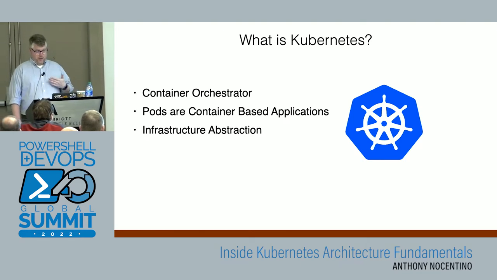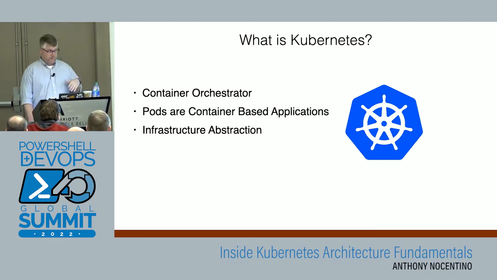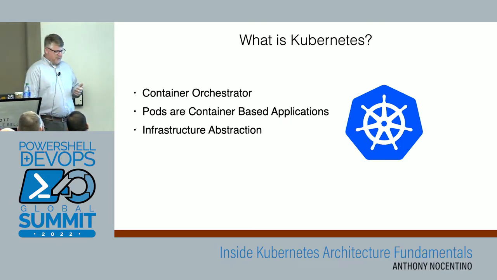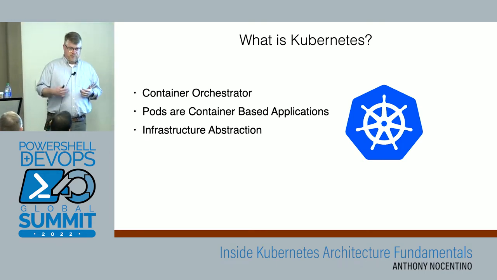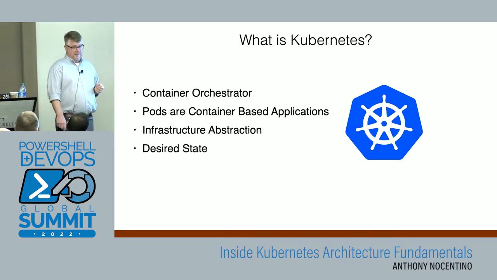So where we have this Kubernetes API, which we're going to introduce in a little bit, you can write code against that API and then consume the resources of your cloud or data center. So you'll find things like the ability to consume networking, storage, and then obviously compute when you distribute or deploy applications. One of the cool things about it is this idea of desired state.